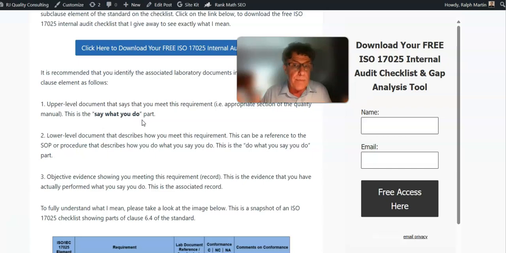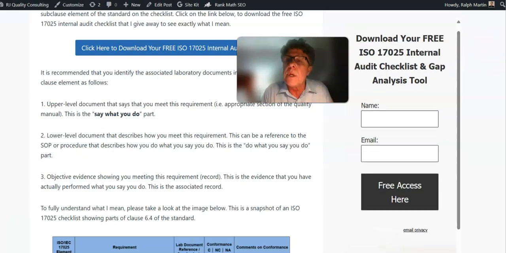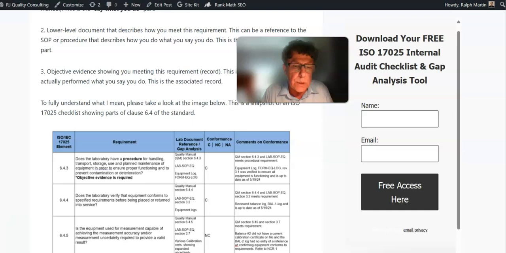And I know that sounds like a big undertaking, but if you really think about it, you would only really do this one time, right? I know that you should have an internal audit once a year. However, if you go through this checklist and go through what I refer to as column 3 at least one time, that will be a list of all your three types of documents, and they typically don't change. Unless you're rewriting your procedures and assigning new document numbers to them, or you've completely rewritten your quality manual, you probably won't change these documents from year to year.